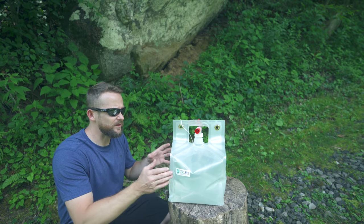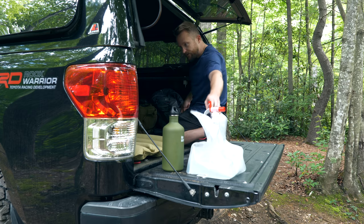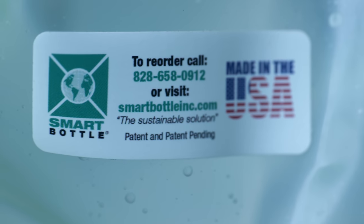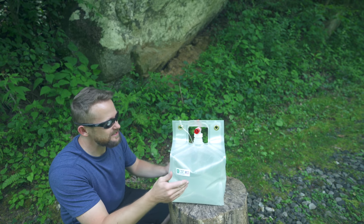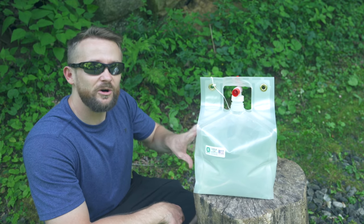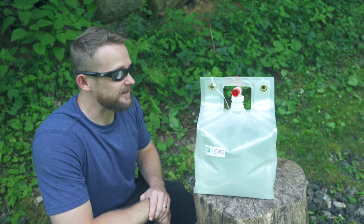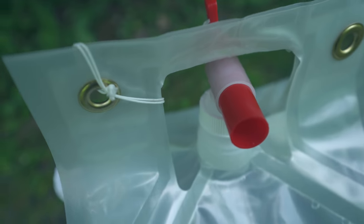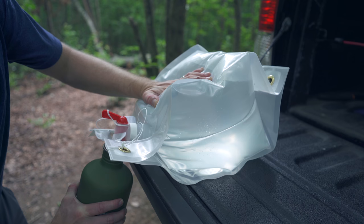So it would take quite a bit of pressure to get one of these bags to leak. These bags are BPA free. They remain upright when partially full. The bag can freeze — no big deal. And again, they are made in the United States. That fact alone brings me back to the price — $12 for the 2.6 is an awesome price. You would expect something like this being made in the United States to cost a whole lot more, and that simply isn't the case. You can store these full of water for a very long period of time without any issues. They're easy to transport, easy to clean, flexible, and you can put some pressure on them to get the water out faster if you need to.